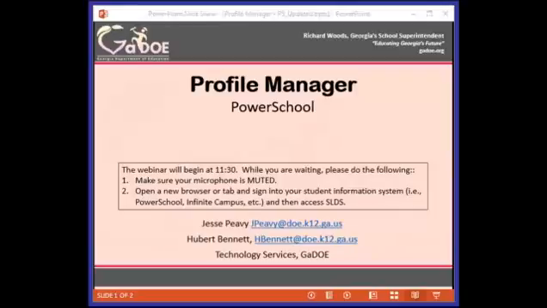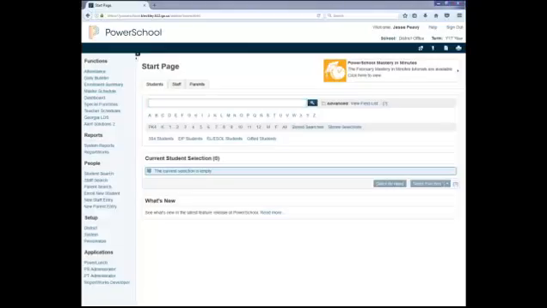So without anything else, let's see how we can access PowerSchool, and then we will go and actually access the Profile Manager. So I will switch over to my PowerSchool, and let's see if it's coming up. Yes, it is showing up on the screen. Today I'm using a local system that I did retire from. I did get permission to access this, but today we're not showing any confidential information, so I can show you just a live version of the software.